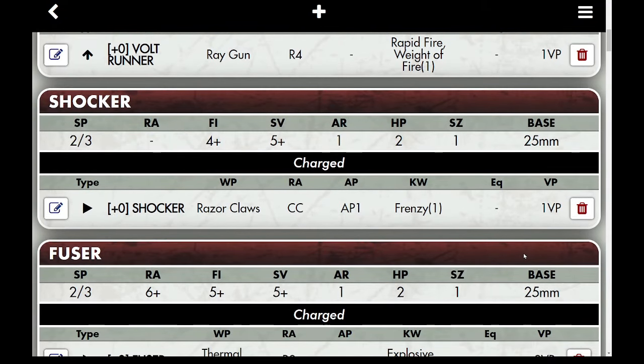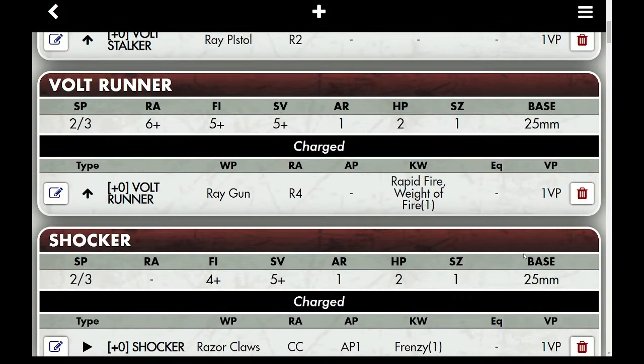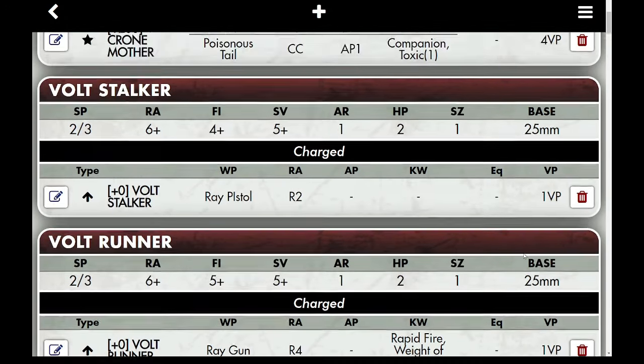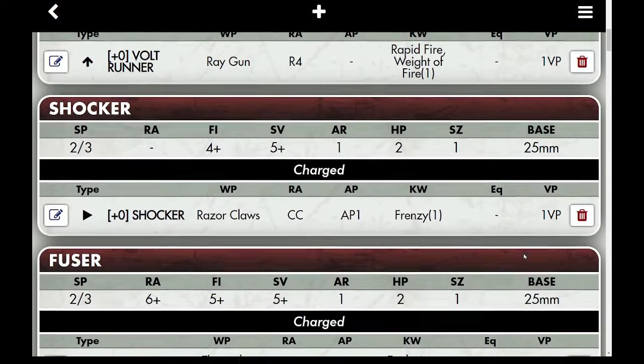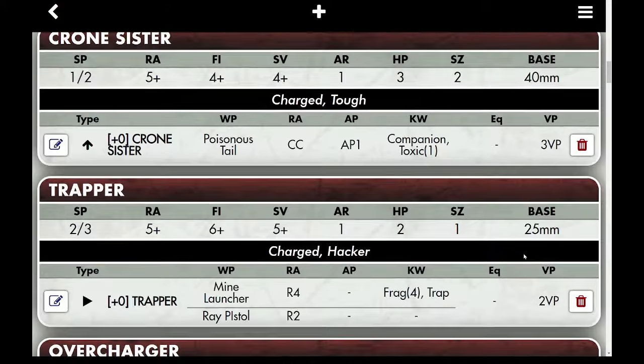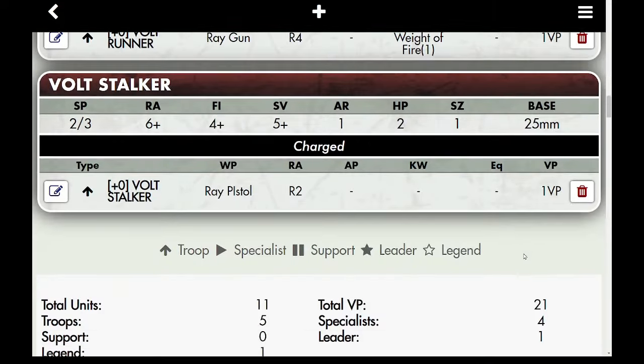They're okay. I really like the Shocker. I used to take a bunch of Shockers because he fights on the 4 AP1. If you want to charge, you'll get an AP2. I like that, but it seems like you're just trying to get a bunch of guys here. So here it's weird. Volt Stalker, Volt Runner, and then, excuse me if I'm going too fast, just put that in the comments below. And then another Volt Runner, Volt Stalker, so you get, I guess, 2 of each.